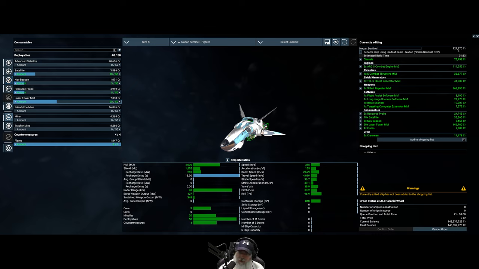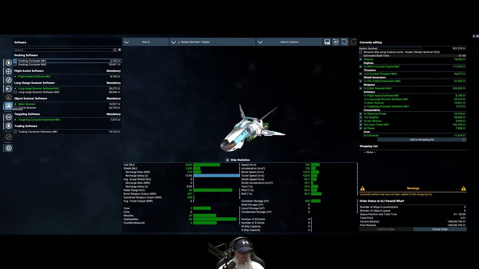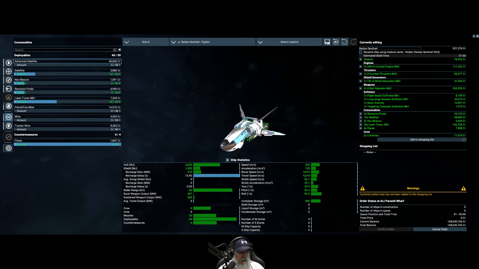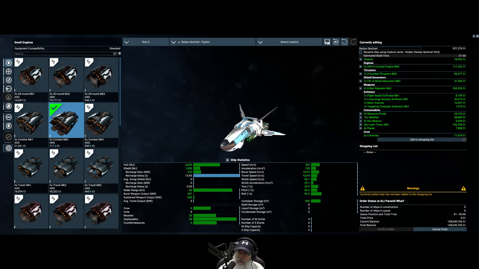All right, so that, actually, how did that reduce the price? Yeah, so we got Talati shields, we got the bolt repeaters. We didn't do anything with the software. We added stuff here. So yeah, I'm not sure. But anyway, maybe something changed with the market just in that time that we were looking at that. That's probably what it is.